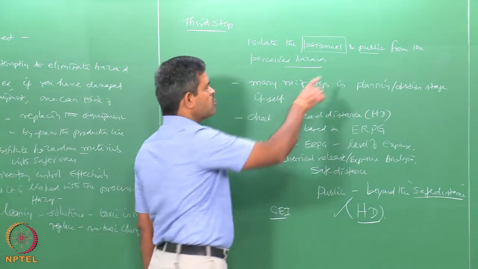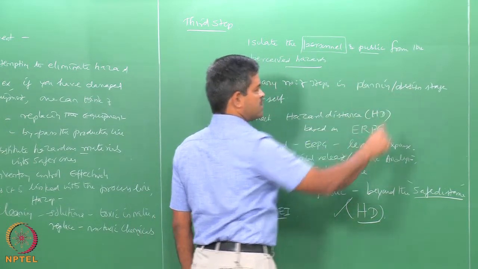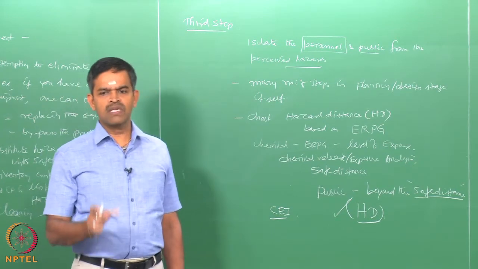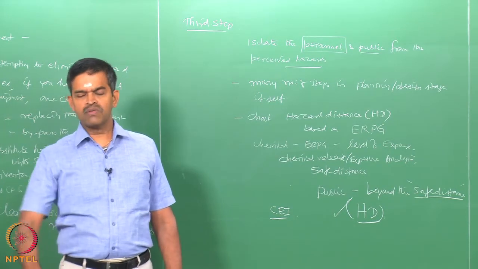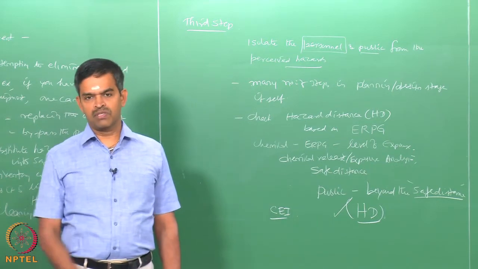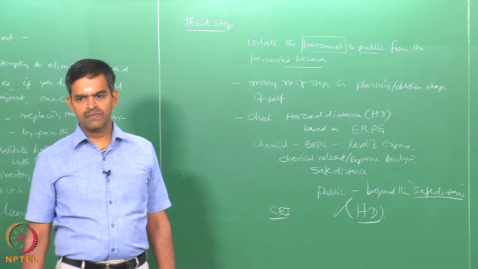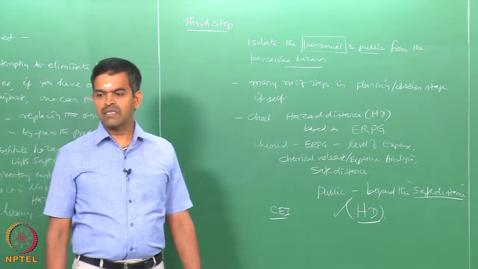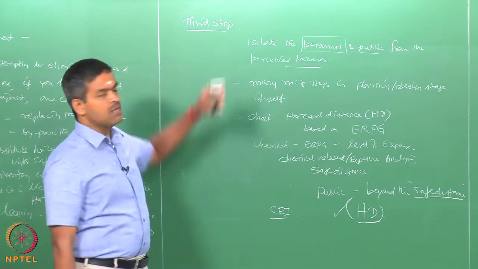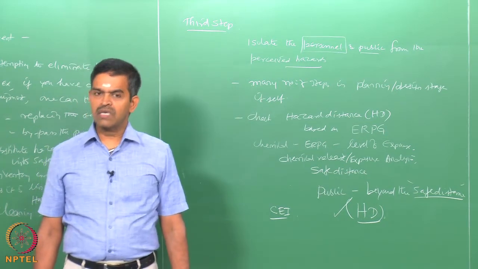So, one should be able to do that kind of analysis in the design stage itself and try to keep the exposed personnel number in the process line, which is hazardous, as minimum as possible. So, you have got to do this at the planning stage and the design stage itself, so that this could be one of the interesting and important steps towards hazard control.